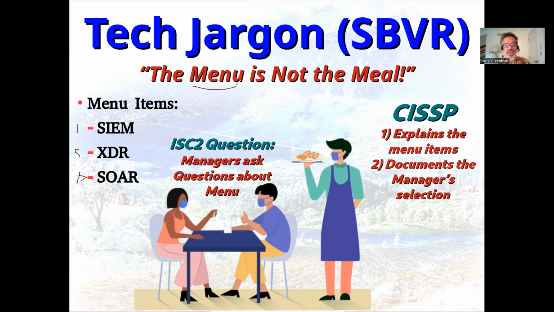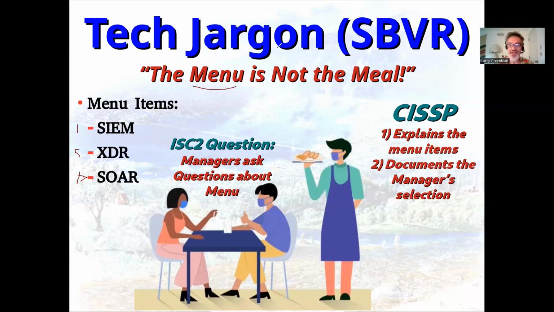It's a well-known thing. XDR, on the other hand, is an extension of endpoint detection and response and network detection and response, and it extends into all kinds of things. It's mostly associated with taking all these different things and correlating them like SIM, but it's a little more active. CrowdStrike or whatever will take a response action, but they're not mostly associated with having the compliance logs. The term SOAR is used very often to describe that.